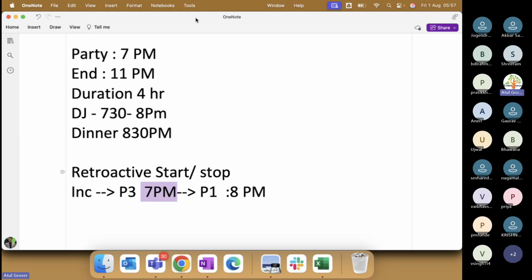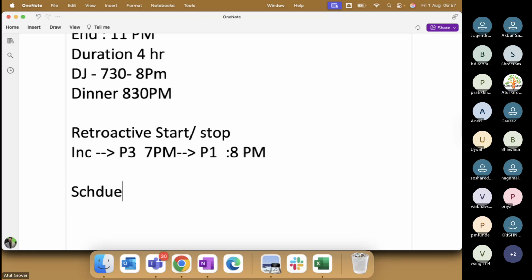Correct? It means there's a concept called the schedule, that defines when you want to run this SLA.